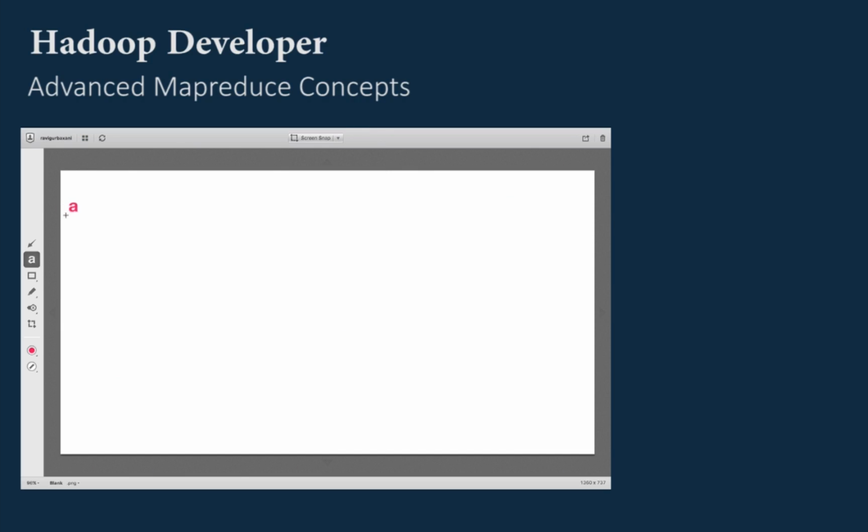So how do you basically call ToolRunner? In our main class, we will call the ToolRunner.run method.